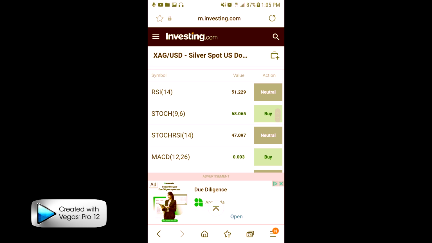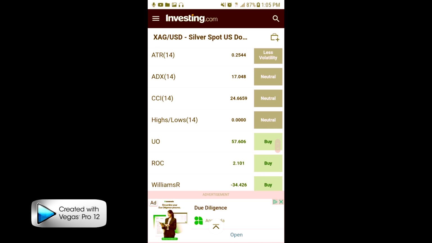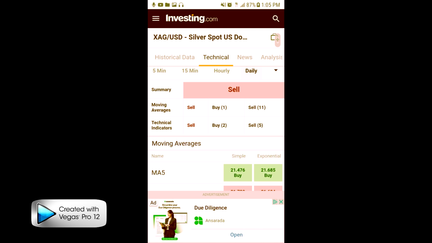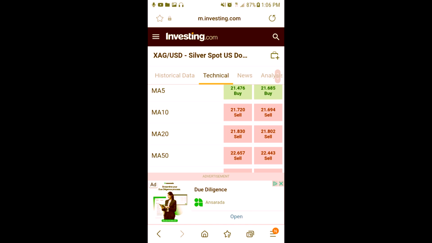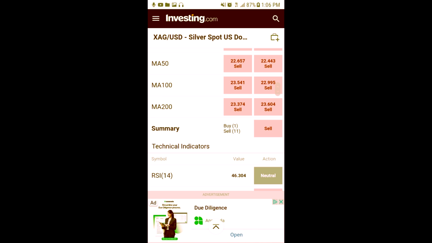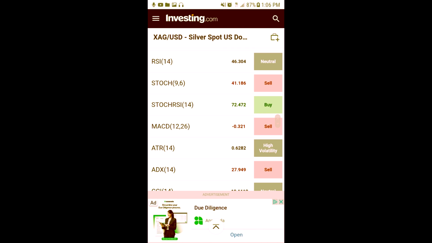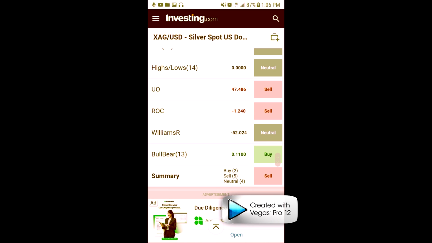So, 15-minute buys: the MA5, 10, and 20. There are two columns, two rows of numbers on each side, so each MA has two different numbers. It has a simple moving average, the SMA, and the EMA, the exponential moving average. So the MA5s, both the SMA and EMA, the 5, 10, and 20 SMAs and EMAs, on the 15-minute chart, silver spot versus US dollar.